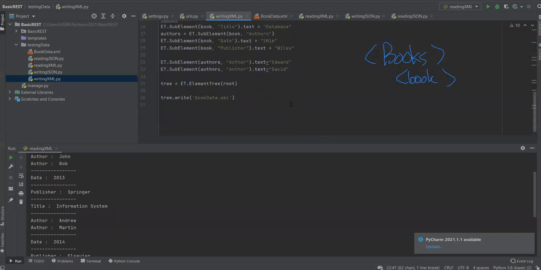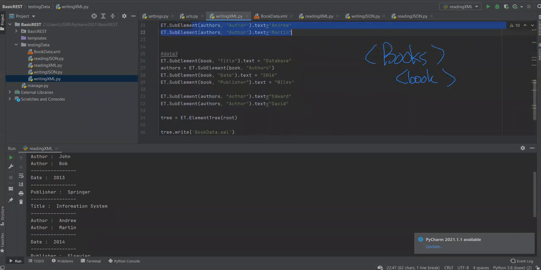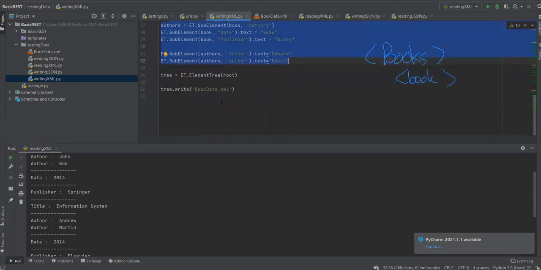So it is the same with the data tree. We define the title, the date, the publisher, and then at the end we have what we call building the tree.